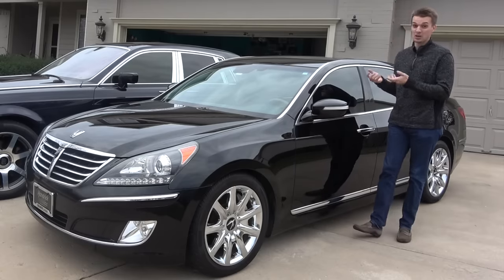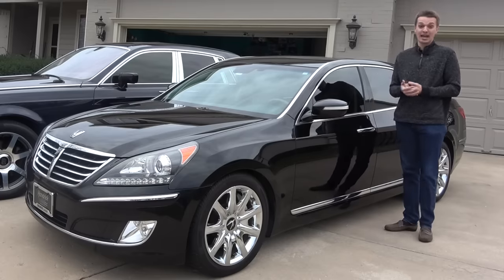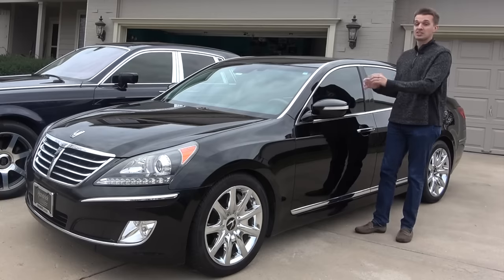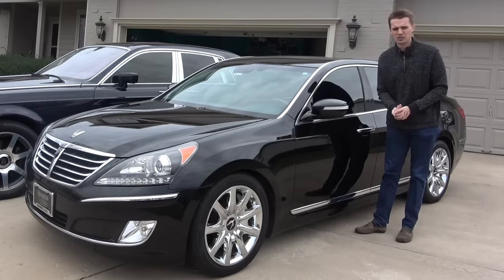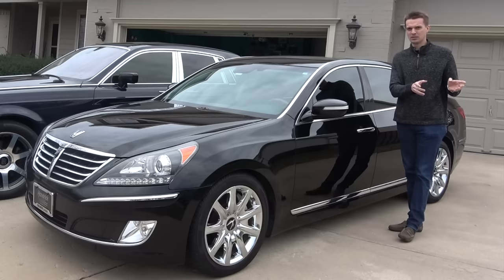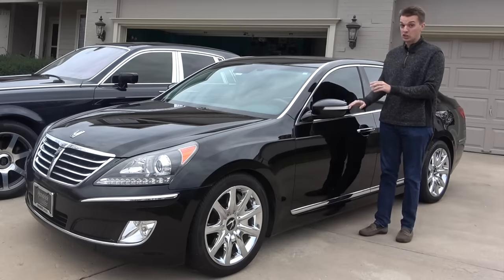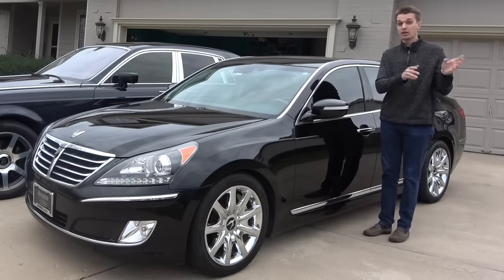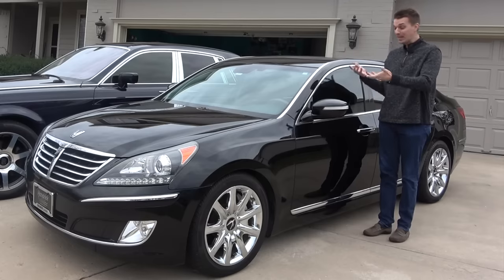The reason they didn't sell many of these has to do with the sticker price. The Ultimate package — which is what this is — was $70,000 new. $70,000 for a Hyundai, which would make most people laugh and obviously not buy one. Hyundai got wise to this and decided to rebrand their cars as Genesis — so the Equus name died in favor of the Genesis G90, the old Hyundai Genesis sedan became the G80. They're acting like European and Japanese cars with their names and numbers. But the good news is the orphaned Equus has depreciated a lot — way down from $70,000. This one recently sold for $15,000, and on AutoTrader there are plenty of examples under $20,000, lower mileage, under 100,000 miles — it's a 2013, about five years old, 80,000 miles for 15 grand.